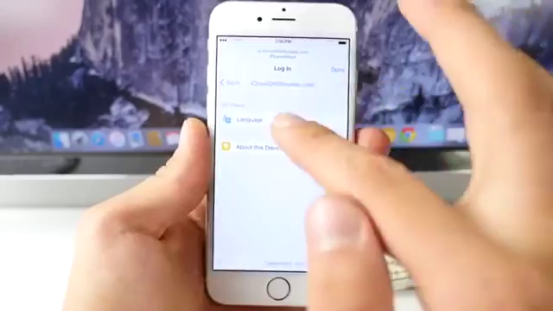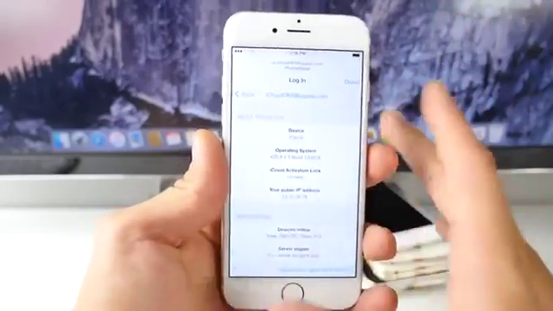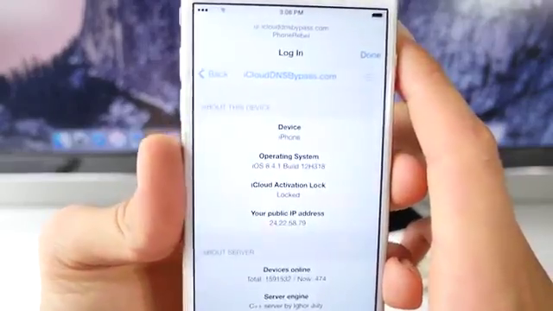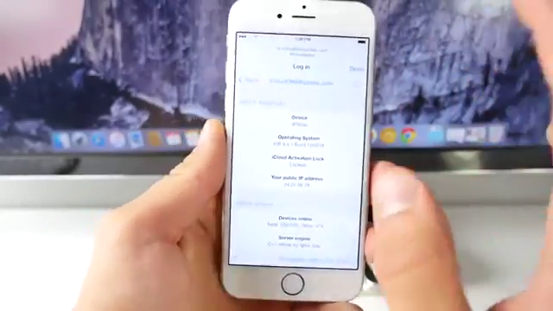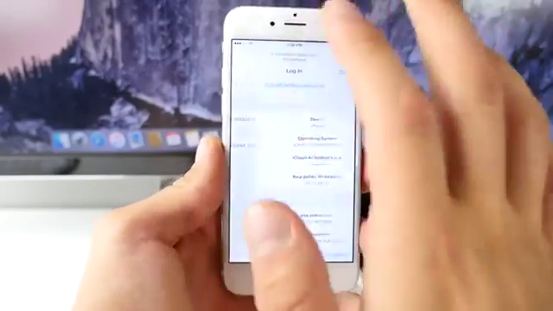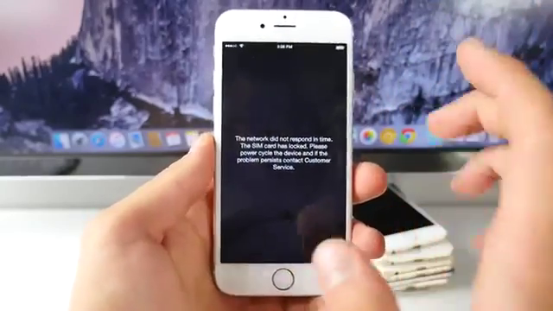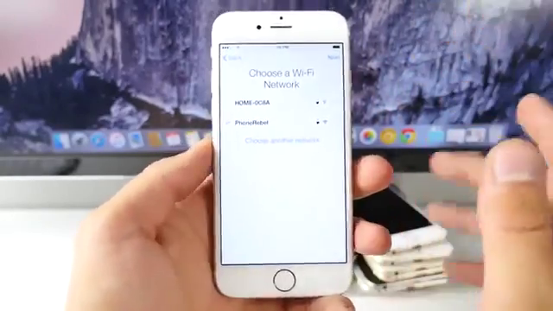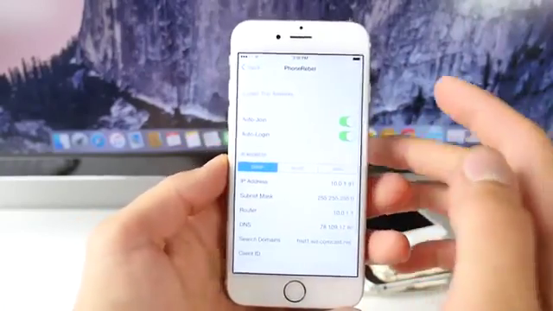I have heard this does work on the latest iOS 9 beta, but it may not work on the final build. But as you can see, 8.4.1 right there. And as you know, 8.4.1 is the firmware that's going to block the latest jailbreak. So it's good to know it still works on it. Now, like I said, iOS 9, it's not guaranteed that it'll work on the final build, but hopefully it will. I'll make a video on that. And man, I have to go through it again, get it working. Anyways, so there you guys go.